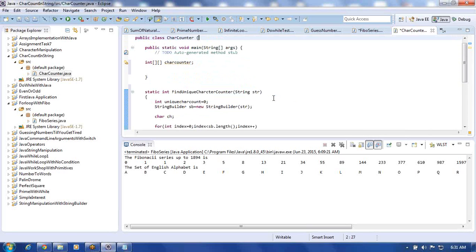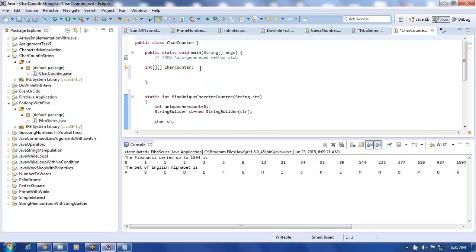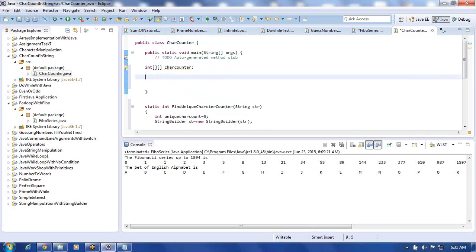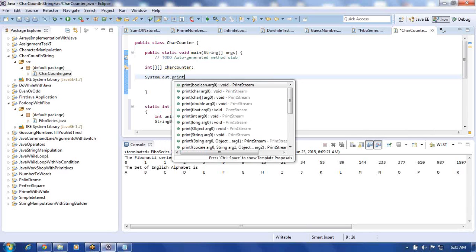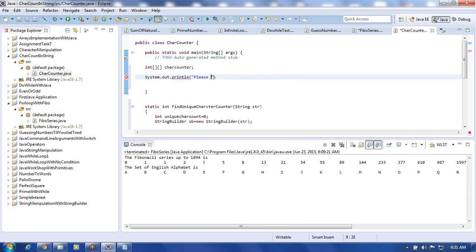First of all, let us try to print whether it gives us the unique characters or not. So write System.out.println, please enter a string.